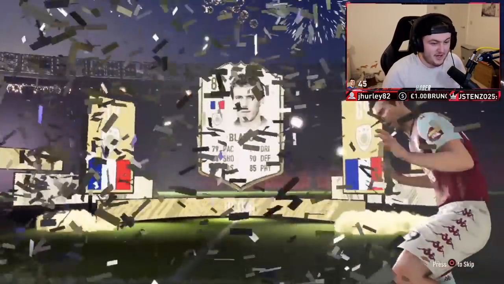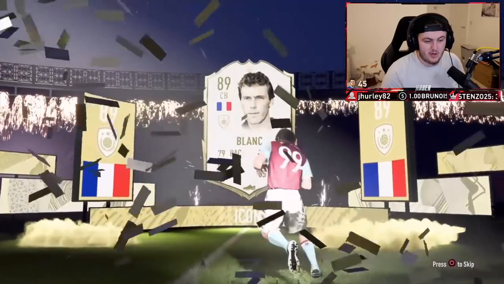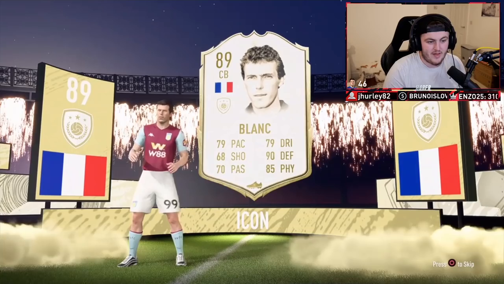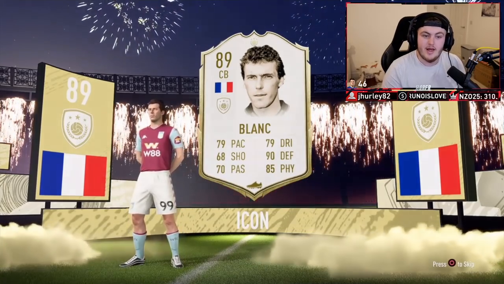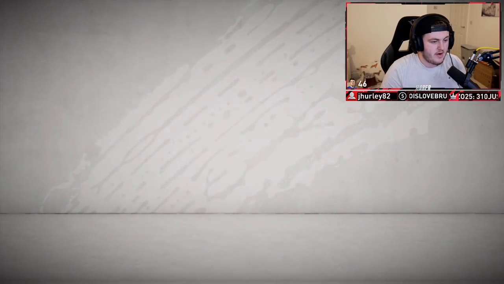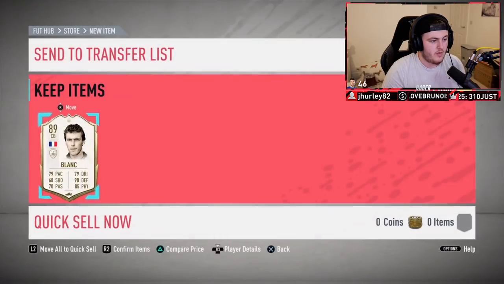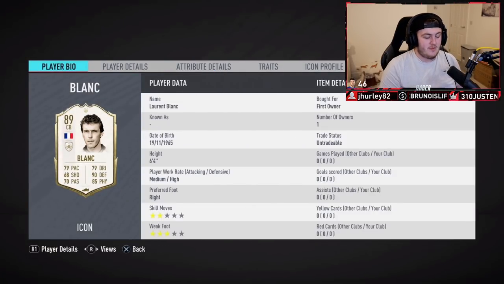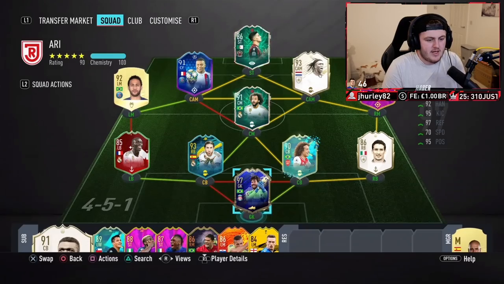Mate, that's a really good one. That's a dub. That's a huge dub. That is absolutely phenomenal. Very happy with that. Very, very happy with that. That is a really, really good centre-back. He's going to be probably usable for the rest of the game. Solid. Very, very nice. Very nice card. I'd be very happy with that if I was Rico. That is a phenomenal card to get. Nice. Well, the pack luck seems to be in right now. Very nice. Let's go.